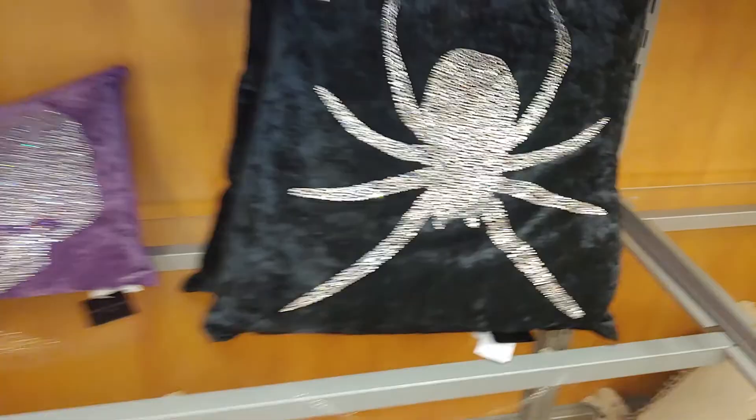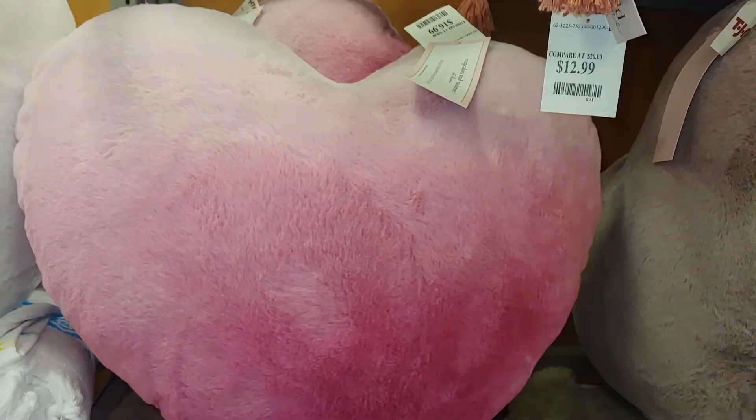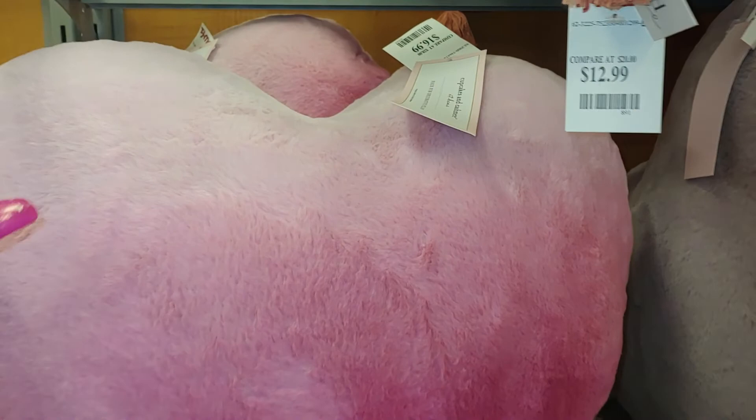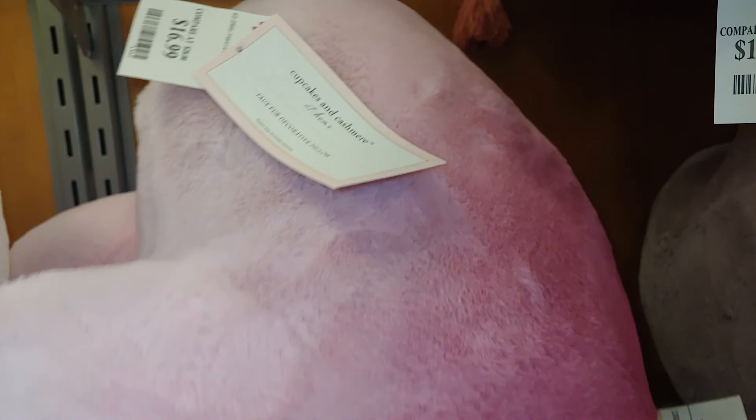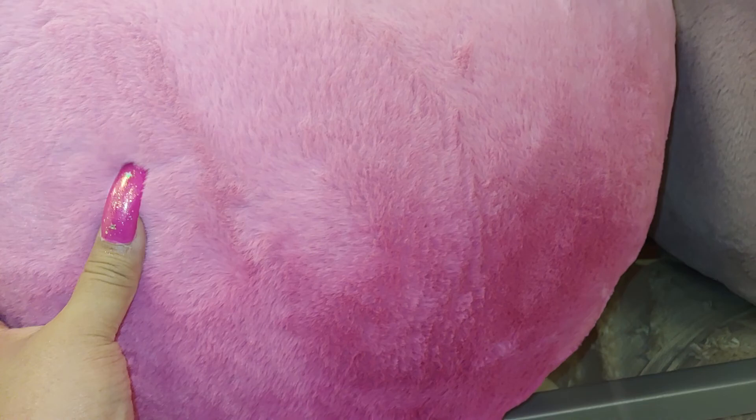Back up so you can see it — there's some more down there with the skulls, and then the spider. This one's a beautiful shimmery purple color. These are really cute — I saw this same brand and pillows at Marshall's. Cupcakes and Cashmere — they have them over here at TJ Maxx for $6.99. Really pretty cotton candy colors, ombre — goes to a lighter shade of pastel cotton candy pink and then to a darker shade, like an orchid, mauve-y color. Over here is even lighter up on the top. They're very filled, really well made — not flat or anything. I love them, they're so cute and fluffy.